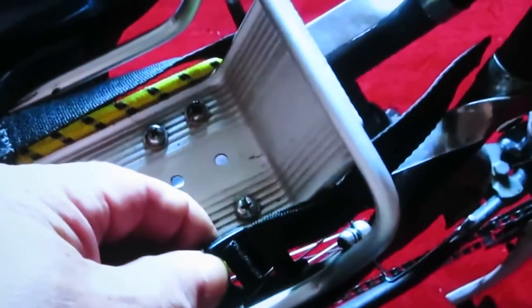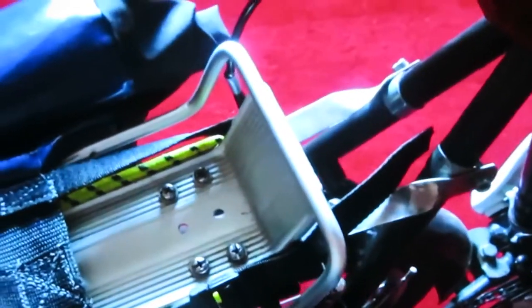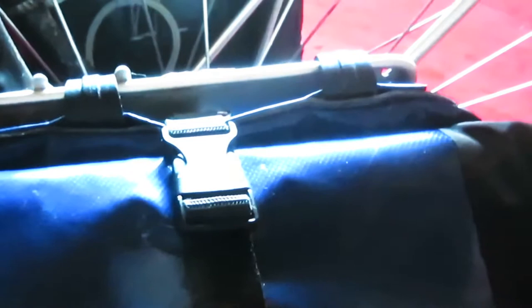Hi y'all, just a quick message. Over the next week I'll be building some new pannier bags — front and rear. The rear ones won't be joined together, so you can just put one on the rear if you like. The last back ones are joined together, which are very handy for camping, but it means you've got to take both of them, and you may not always want to. So this week I'm building a new set, and in the video I'll show you where to get all the parts that you need.